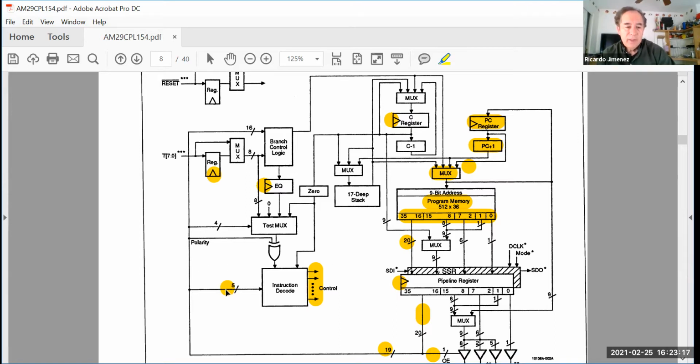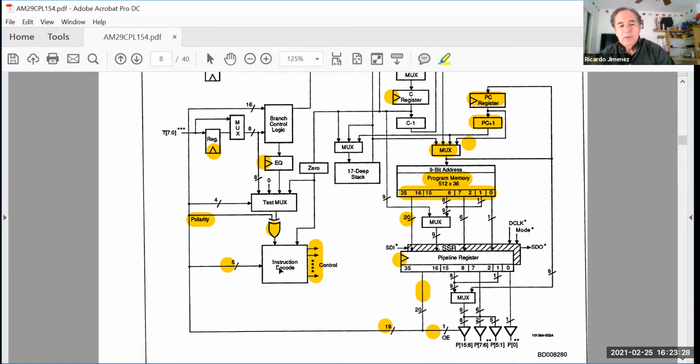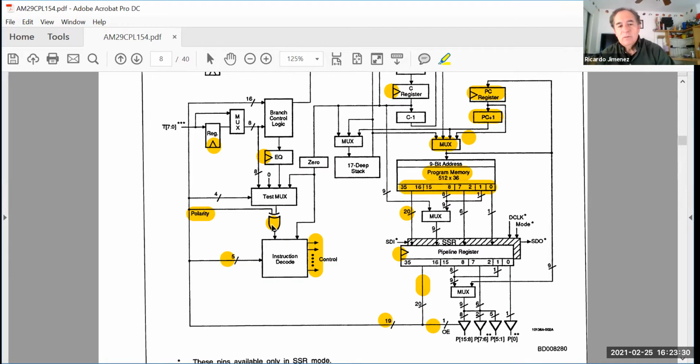And now from here, 1 bit is dedicated to polarity, to this exclusive OR. And as we saw last time, an exclusive OR allows me to control the polarity, whether it is true or false, depending on how you're asking in the code. So you can ask if then else. If this condition T0, because I have the inputs here, is true, then go to PL, go to this address.